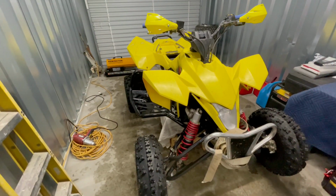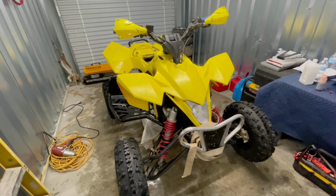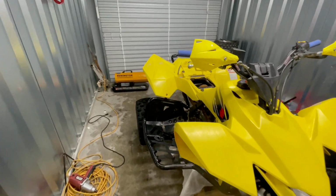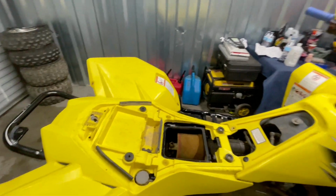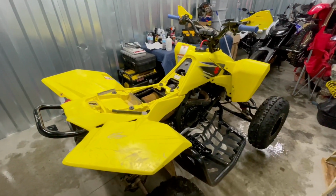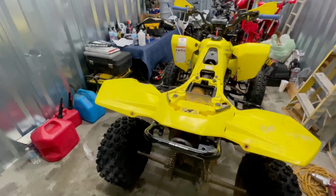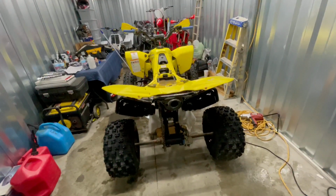When I got it home, I dug into it and I saw that the piston rings were stuck in the grooves. They were frozen in the grooves. And I'm guessing that's why it wouldn't start, because it didn't have any compression, because the piston rings were stuck in the grooves. And the piston had wash marks on it from water getting down inside the cylinder or whatever. But the inside of the motor wasn't rusty or nothing. So I don't know what happened. Some kid had it or whatever, and it was a little beat up when I got it.